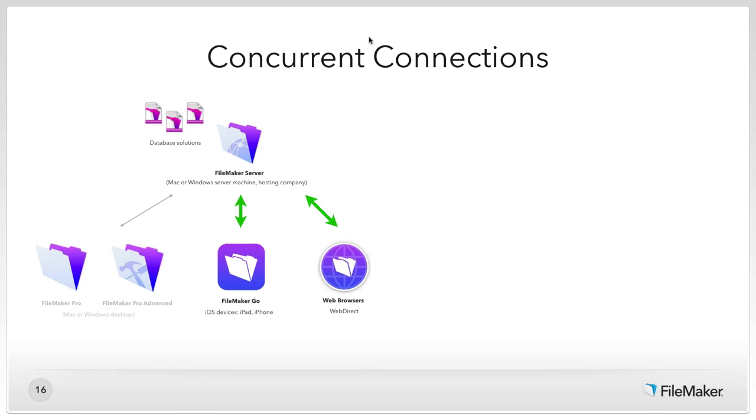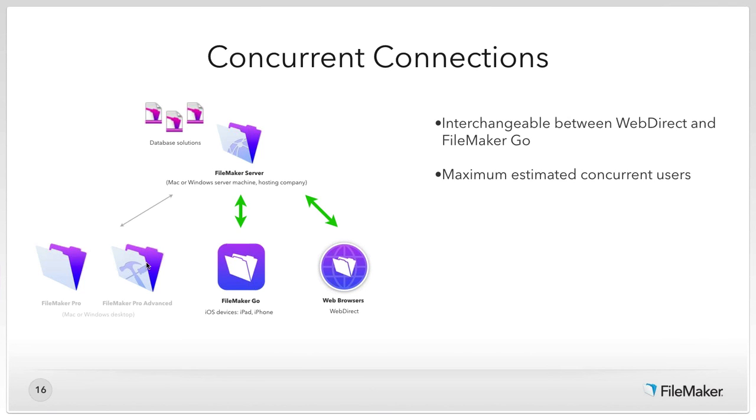So just to quickly go over that in a bit more detail. You've got your server up the top there, and FileMaker Pro and Pro Advanced come under a different licensing scheme, but you're paying for them and the server. But FileMaker Go and WebDirect, the free clients, the ones that are free to download or use, would come into the server under a concurrency licensing scheme in packs of 5.